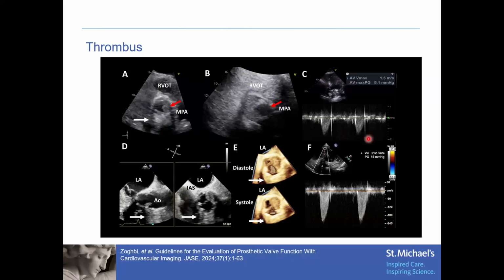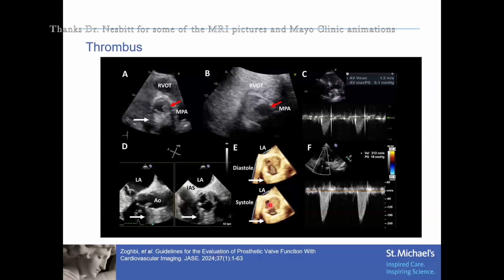This is just some gradients across the valve showing you an aortic max gradient of 9. This is a TEE image of the same thing. Just trying to point out that sometimes in TEE, the posterior annulus is really well seen, but the anterior annulus has a lot of artifact from the prosthesis itself. So sometimes you can miss the thrombus. Transthoracic is quite good at looking at the anterior annulus, and TEE very good at looking at the posterior. So sometimes you need to be using both of them, because in image A, you can see one of the thrombi. In the TEE image, you can see a different thrombus.